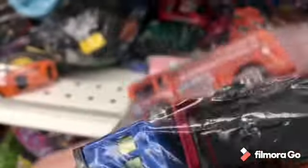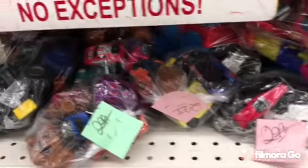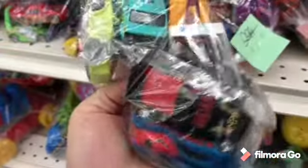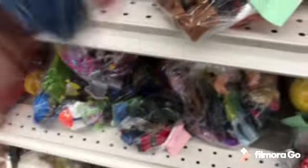I believe this section does have a lot of money — there's a lot of toys over here. I've been passing by a few months now. I have to dig through the bags and look, and it would take a lot of time to research this, so maybe I'll do a video on it in the future. I did not buy any toys in here, which I'm sure means I left a lot of money on the table, just for time's sake.